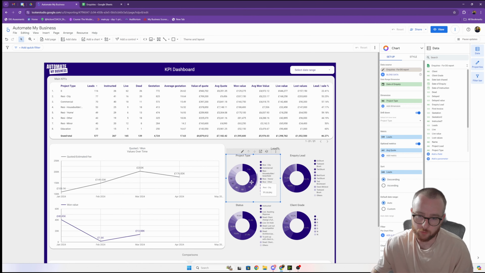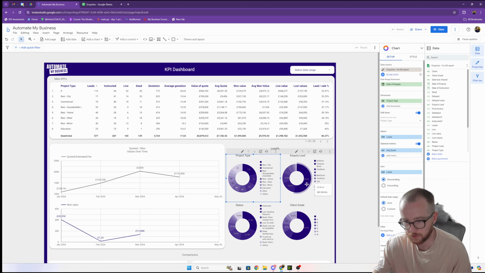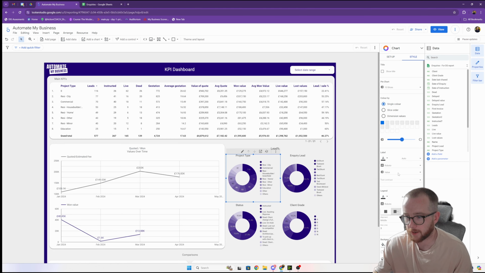There we go. So we can see now, instead of a percentage, we've got the actual values. If you hover over it, it'll give you both anyway. So you could hover over this and you can see that 53.2% is equated to 307 leads. And you can see here that 116 is 20.1% of the project types. But you can set that how you want in here.